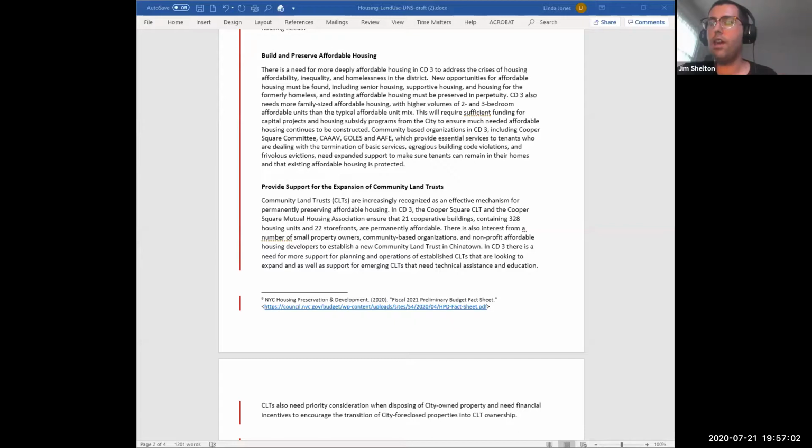We acknowledge the HPD capital budget cuts in one of the paragraphs in the beginning, in the COVID paragraph. You want to frame this document in terms of needs, and the need is affordable housing. The capital budget being slashed exacerbates that need. I think we already stated in the DNS the need for affordable housing.